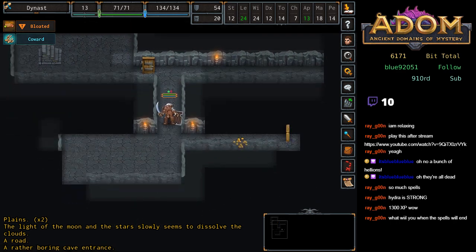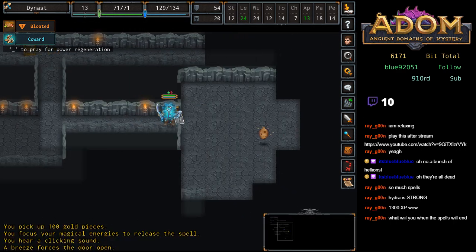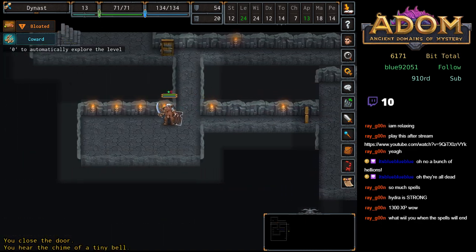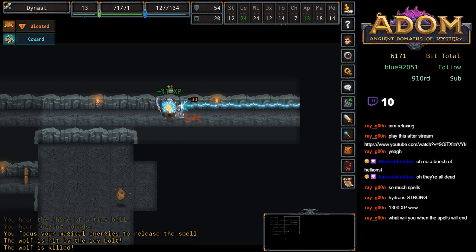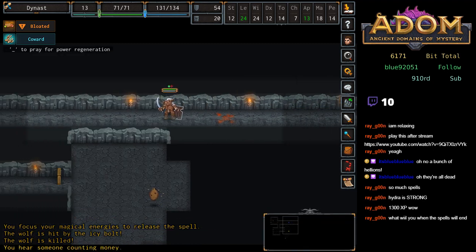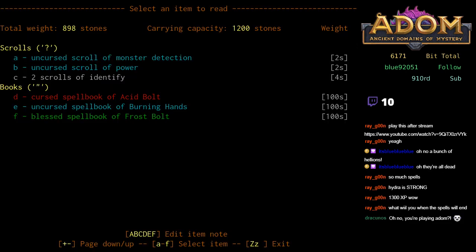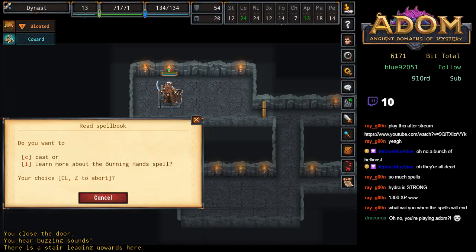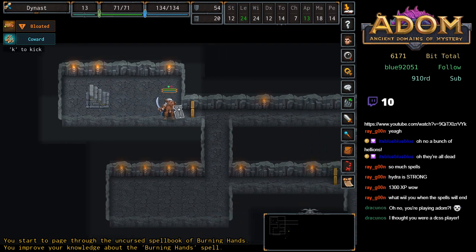I'm trying to find a bookshop. Oh, damn it, there's a beehive here. Let me see. I need to read more Burning Hands now that you mention. See, I got more 400 charges. I'm doing good.